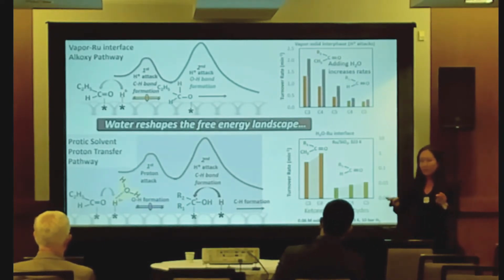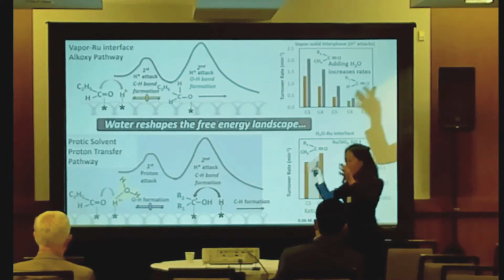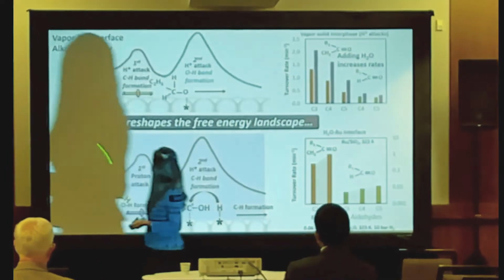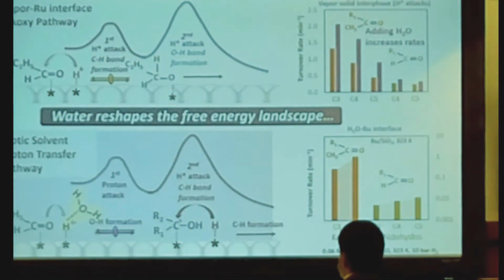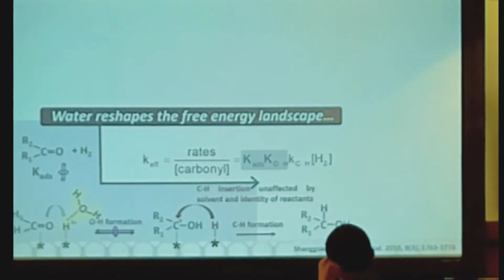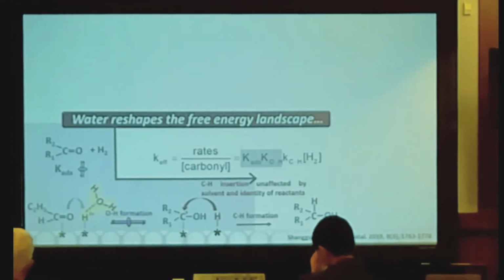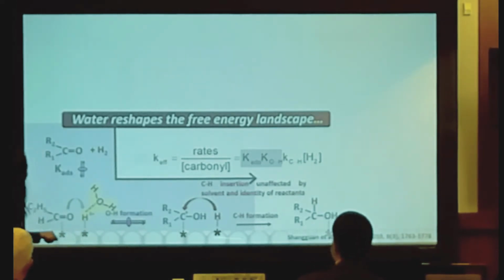We have changed the mechanism: from the alkoxy pathway, all the way to a protic solvent, a proton transfer pathway. We have changed the reactivity trend for the entire series of aldehyde and ketone species. And let us now dwell a little bit more to understand how the solvent could form the proton and could change and shape the reaction free energy landscape.